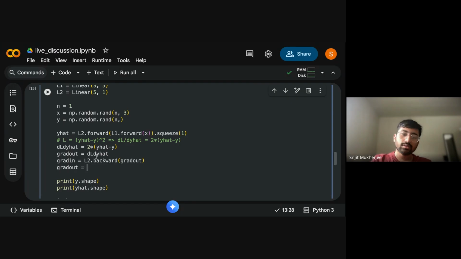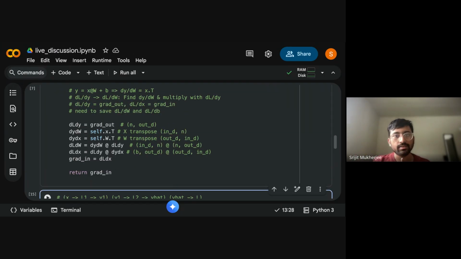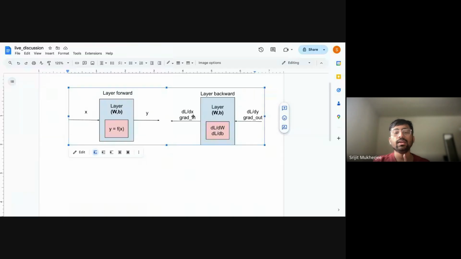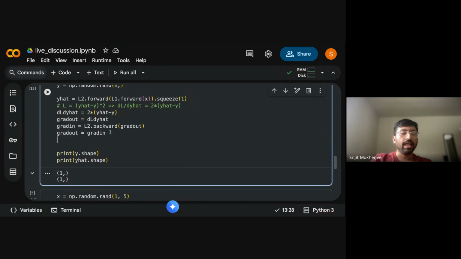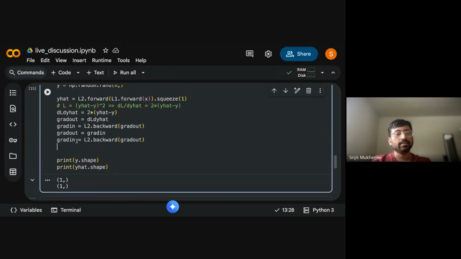Now the grad in becomes the grad out of the next layer, right? So this grad in becomes the grad out on the next layer, and we can do the same thing again. Grad in is L1 now.